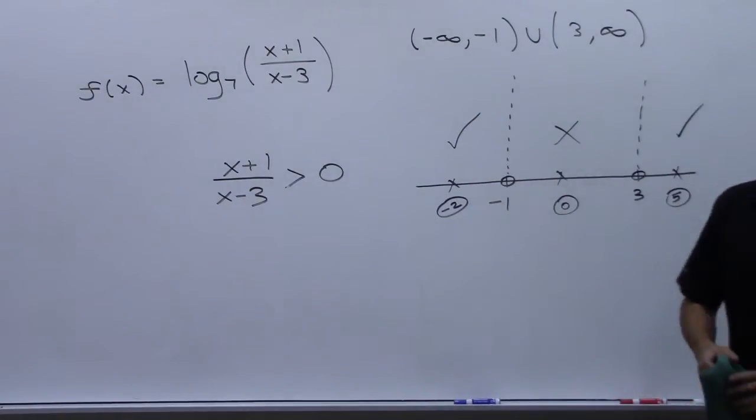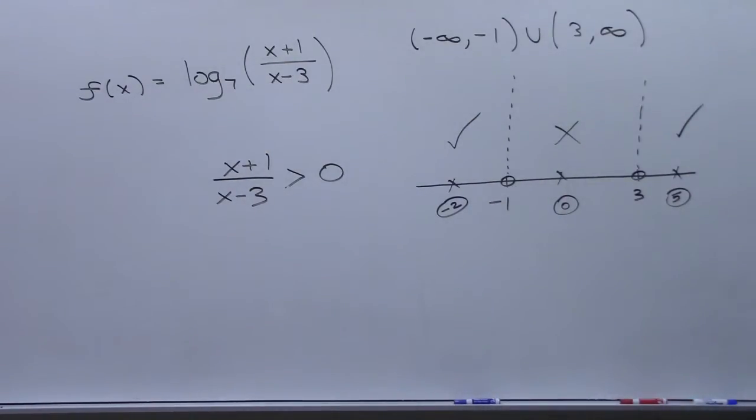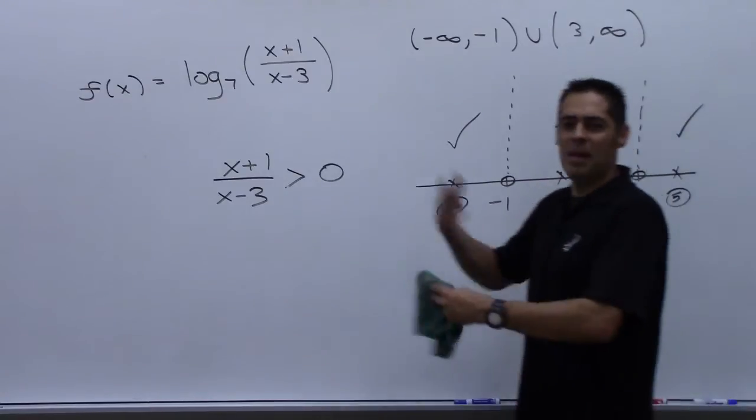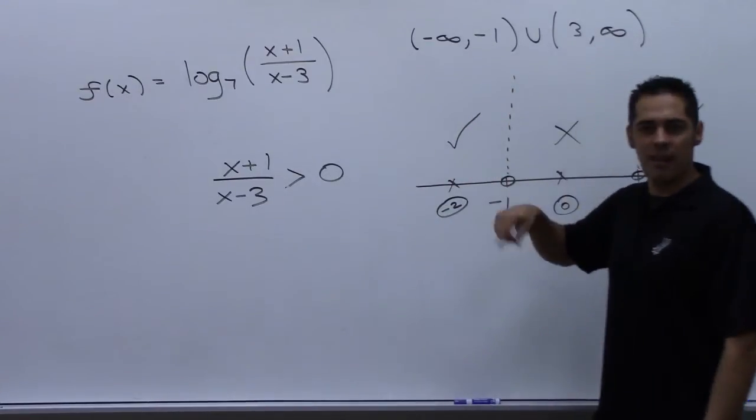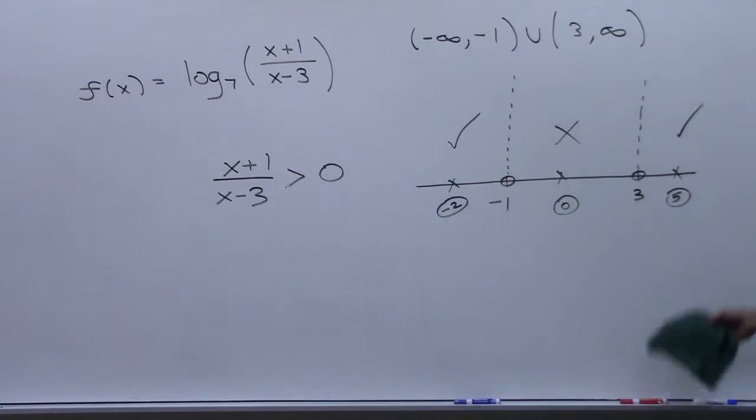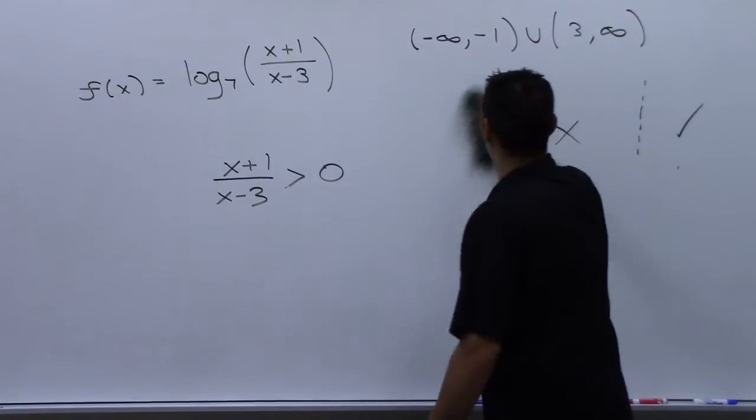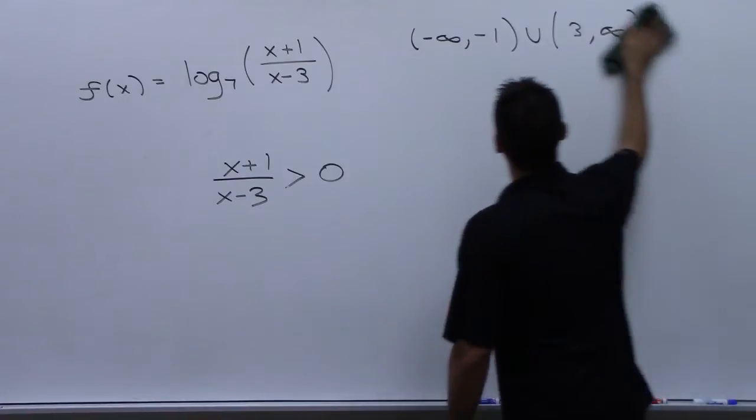Why is the log base 7? I had to choose something. I was just trying to mix it up. I didn't want to keep writing natural log, natural log. I just don't see the point of adding a log.